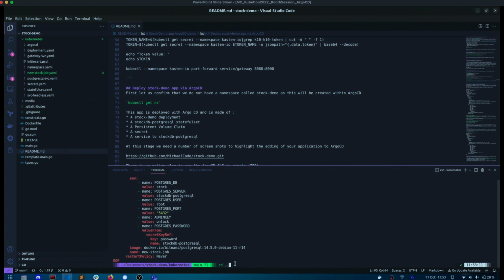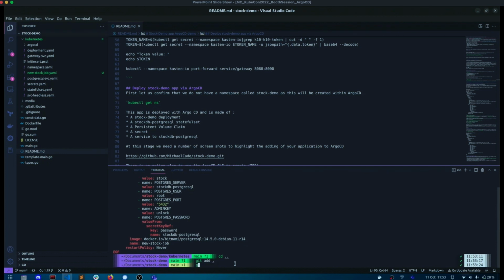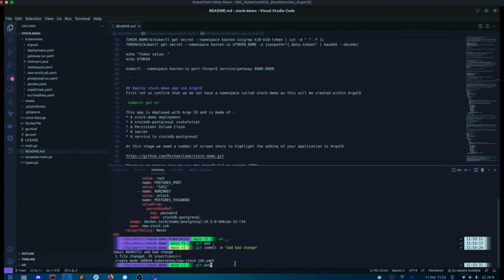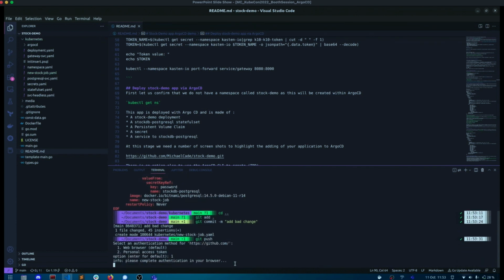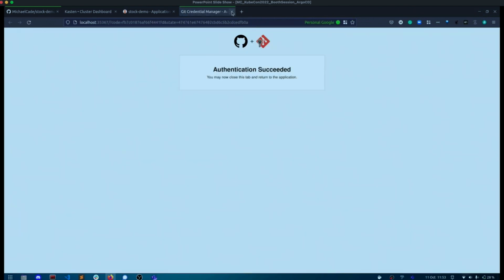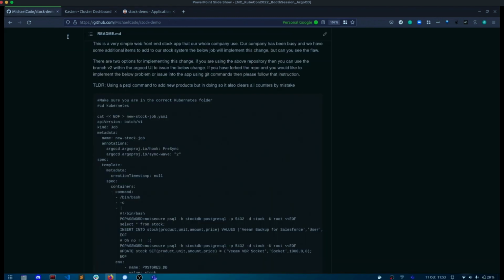So this is a common occurrence, right? This is using Kubernetes jobs to manipulate our data via a config map, via a secret. This happens on a daily basis. So we're going to actually commit that into our GitHub repository, our application repository, and push that up. So once that's done, remember we set Argo CD to manually sync. So everything's green, everything's good.